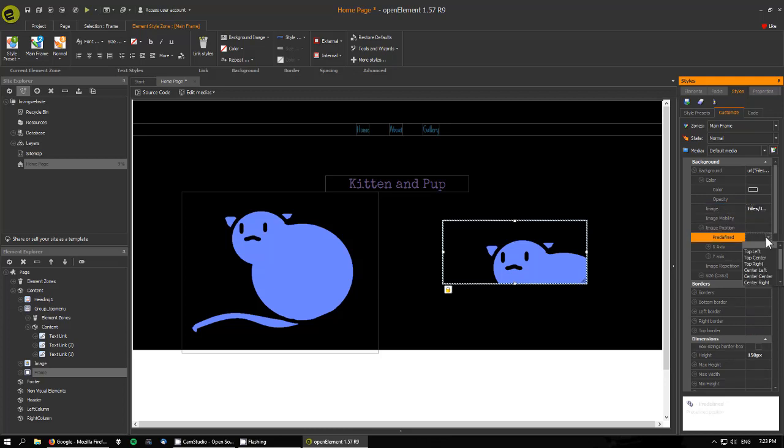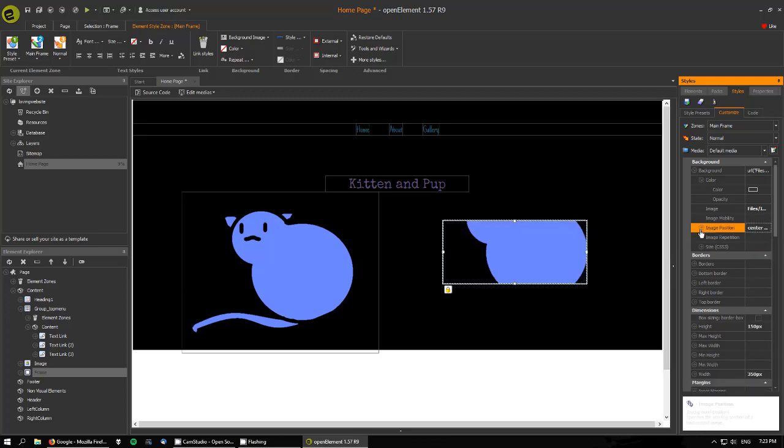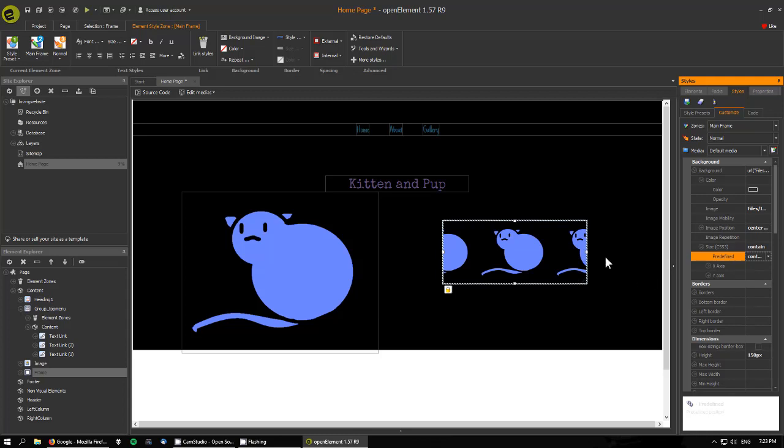to center. And we can change the size so that it contains. So that, oh, okay, we don't want repetition, so let's make it fixed. And that way, whatever the size of the frame is, the size of the image will be. Again, might not seem so important now, but it's really handy when it comes to responsive websites and different sizing for tablets, smartphones, etc.